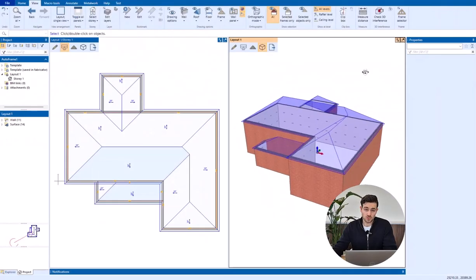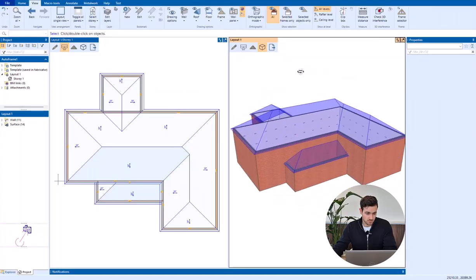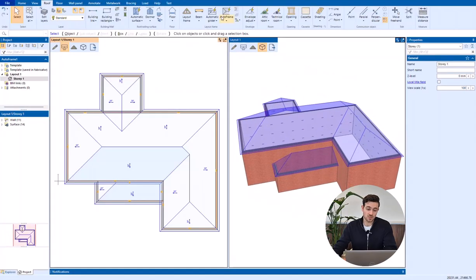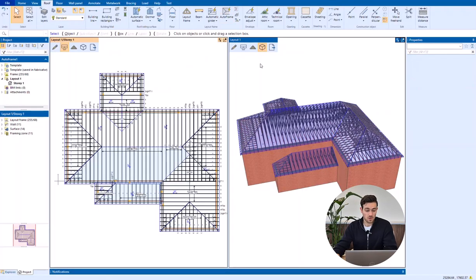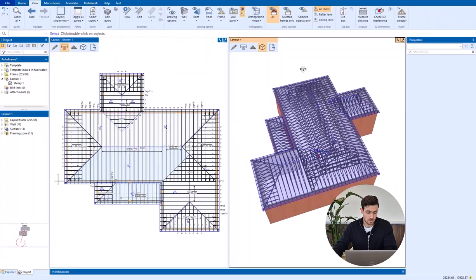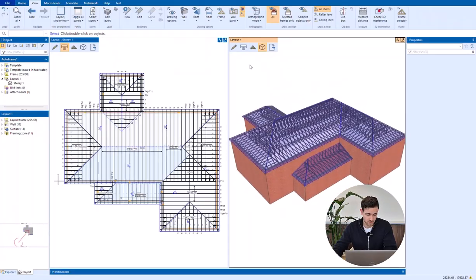We all know how great the AutoFraming tool can be. Simply put your wall and surface geometry in, click AutoFrame, and Premiere does a great job of framing your design. And it works time and time again with those everyday jobs. But how well does it hold up when we move into more complex geometry?